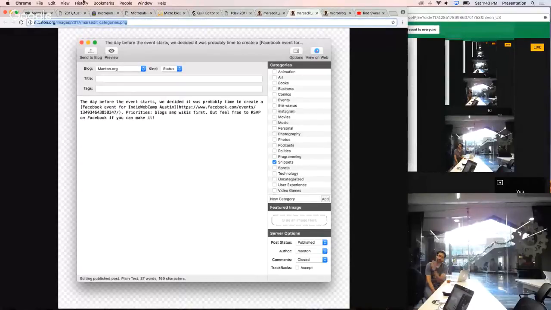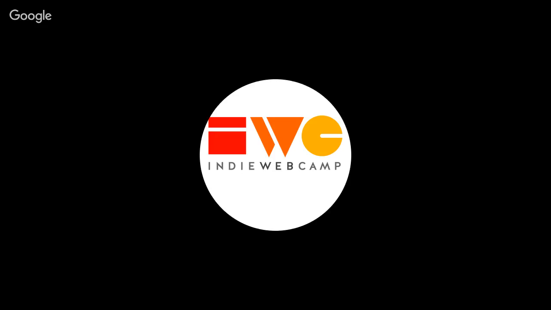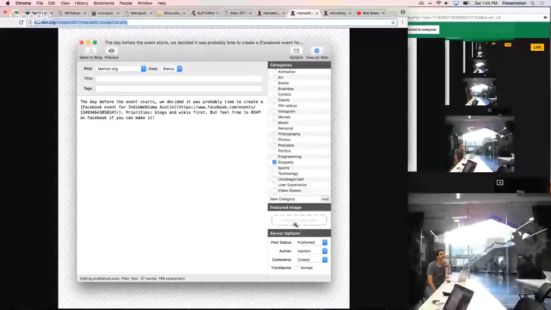Featured images are another WordPress-only feature. I do use that. Consuming featured images in various forms is how most things work now, like Facebook previews, Twitter previews, and Slack previews, all of that is essentially the featured image.